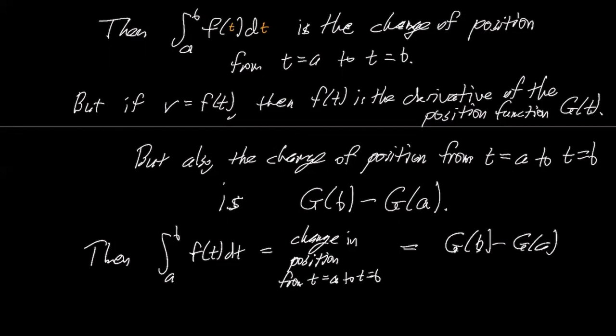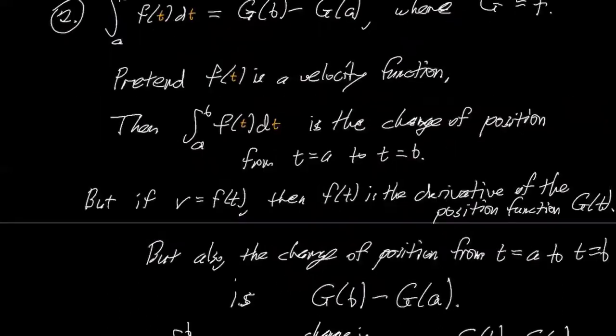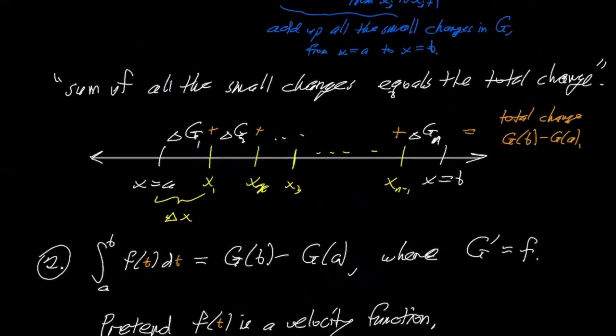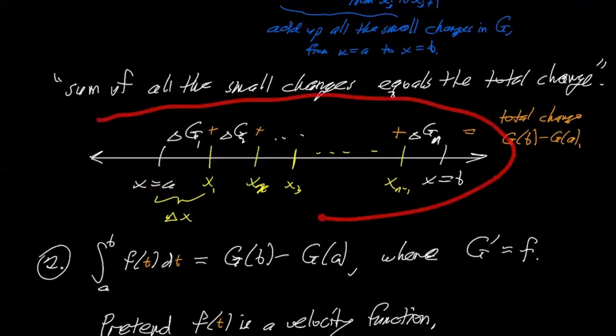So in fact, this gives another argument that actually connects to the stuff we've been doing, and that's kind of why we spent so much time looking at these velocity curves and estimating the position. But I really claim it's the same argument, because if you think about what we were doing in the Riemann sum, we were looking at these little changes in position, these little distances. Each little narrow rectangle represented the distance traveled over a small time interval. So if you go back up to this picture right here, it's sort of the same thing, right?